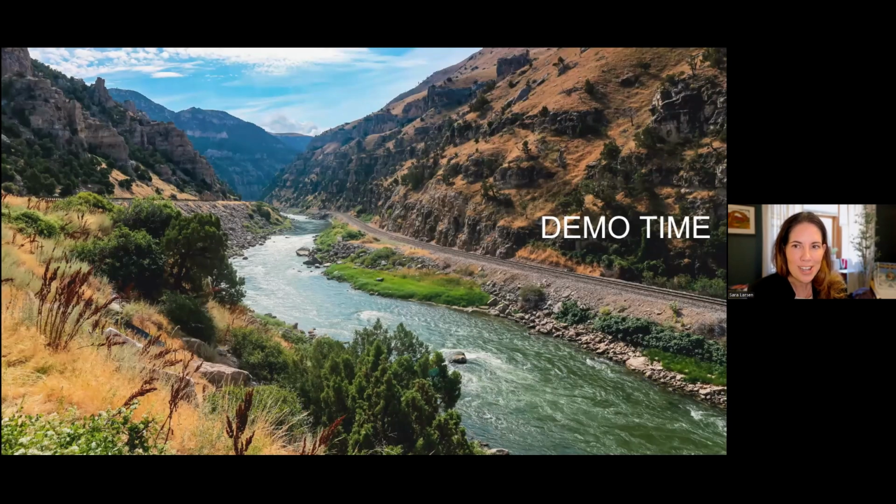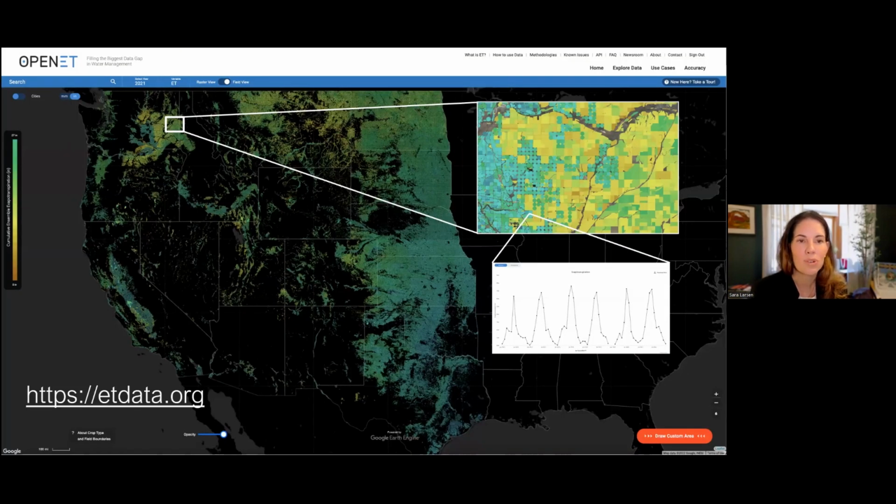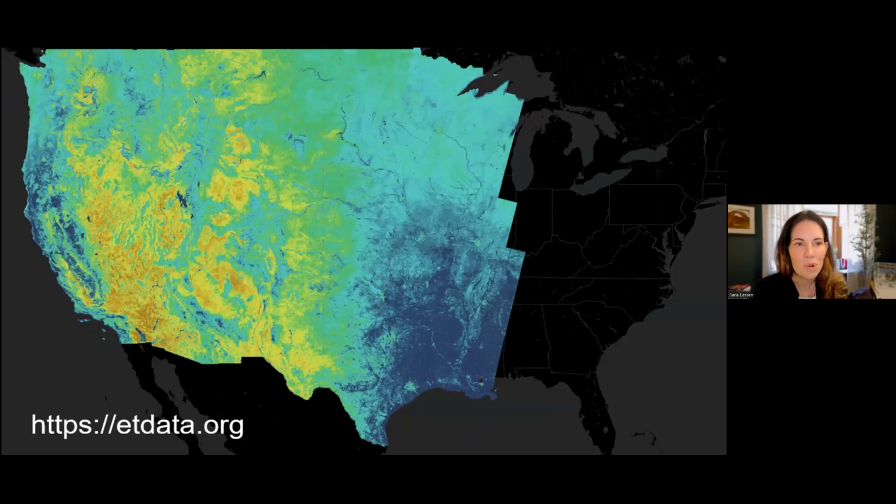I wanted to give you a quick demo of a data extraction around a riparian corridor that I was looking at the other night, like how I would approach this, and also share a preview of the portal for you. If you zoom into an area of interest, you can click on a given set of field boundaries and get the ET over the past 5 or 6 years. And if you want to take a more holistic approach and look at just the watershed or outline your own area of interest, you can switch over to our raster view and delineate an area that you're most interested in yourself, which is really awesome and powerful.